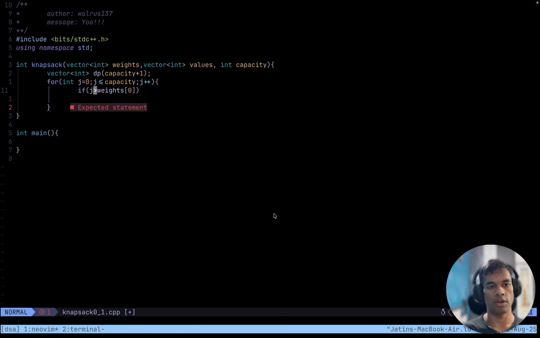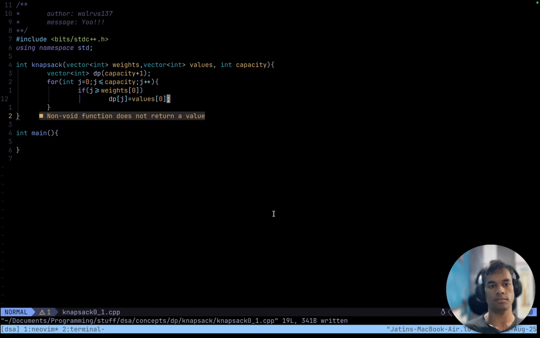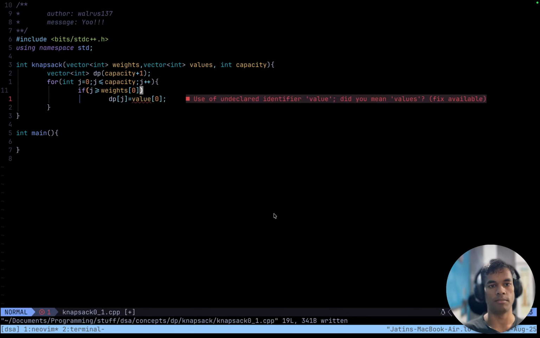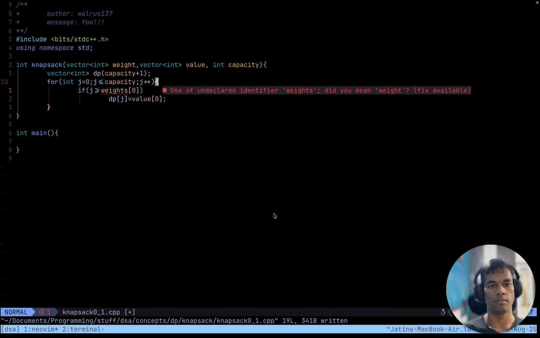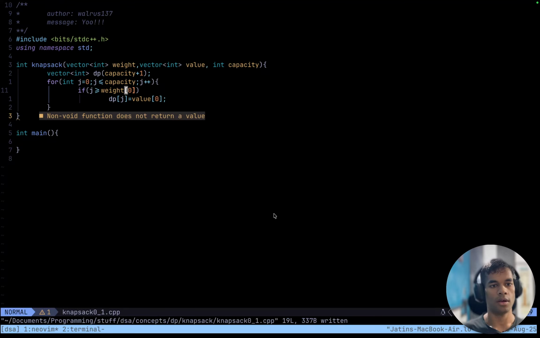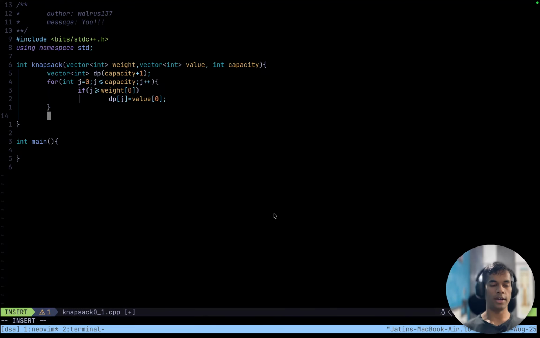So when j is greater than or equal to the current weight that we have, then the value for this particular weight is going to be the value of the first item. Yep, values. Now we have initialized our DP, and now we are going to iterate for all the items.